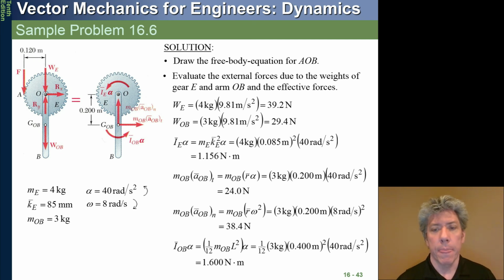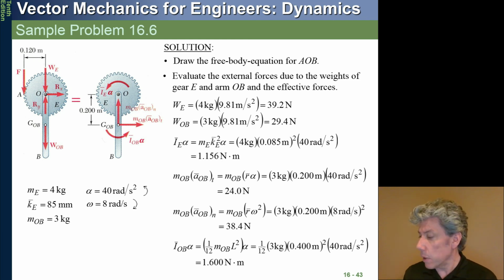And then finally, they write IOB alpha. That's the part I wanted to get to, because it's confusing why these two bodies are together and yet they seem to be separate in their I alpha terms. Well, there is a way to approach this that would put those two together, but you have to understand the parallel axis theorem. Now, if you have had strength of materials with me, we actually used the parallel axis theorem when we were talking about the second moment of area.